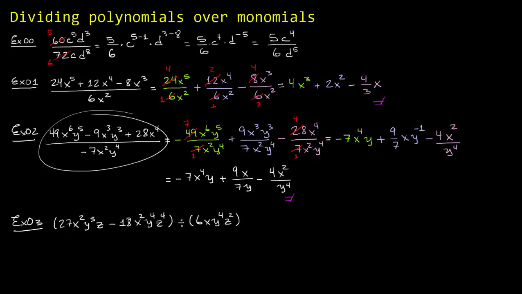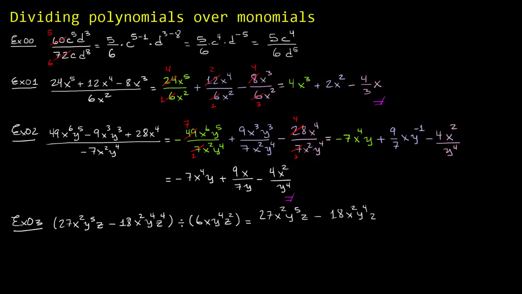This is just another way you can get these kinds of exercises, which is pretty much the same as the fraction. I'm just not the biggest fan of using this symbol, so I'm going to transform it right away into a fraction, because I think it works nicer in many ways. And this will be 18 times x squared y to the fourth c to the fourth over the 6 times x times y to the fourth times c squared.